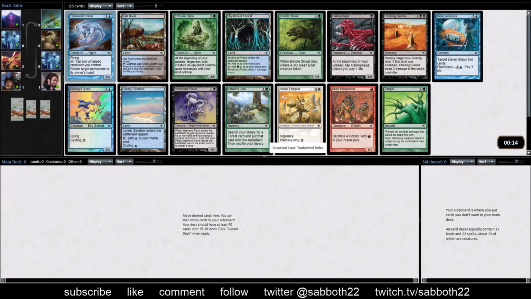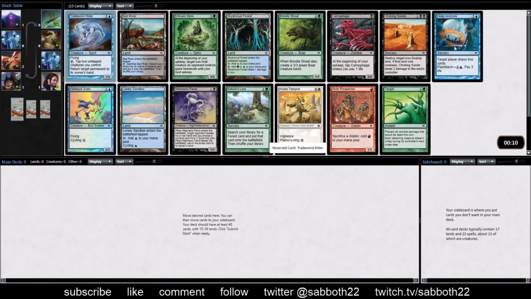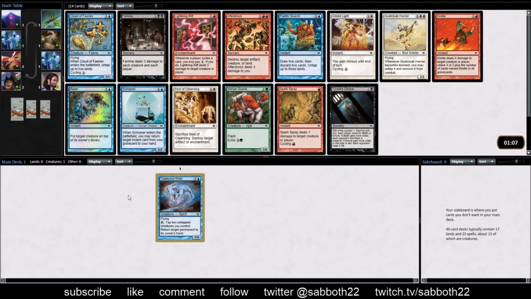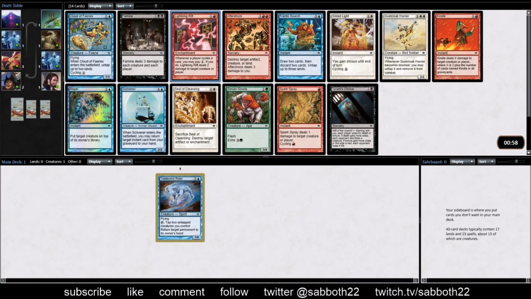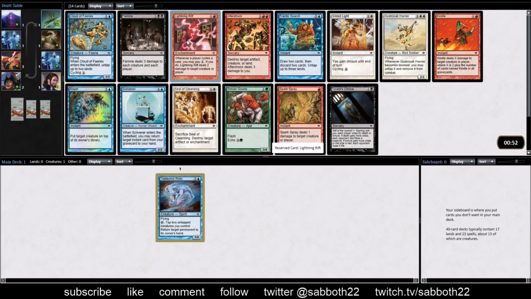Creatures are a little weaker than usual, so things like Earl Hym Djinn earn a good place in your deck. And then card advantage is at a premium. The removal is good. The counter magic is way above rate for what you're used to. Cloud of Fairies, love this card. And Lightning Rift. Whenever a player cycles a card, you may pay 1. If you do, 2 damage to target creature or player.